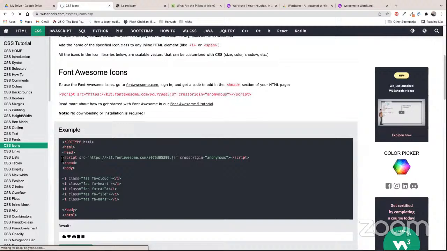There's one more line I wanted to include. This is the Font Awesome, which create icons. So just copy this line. You see here, I'll just send this.